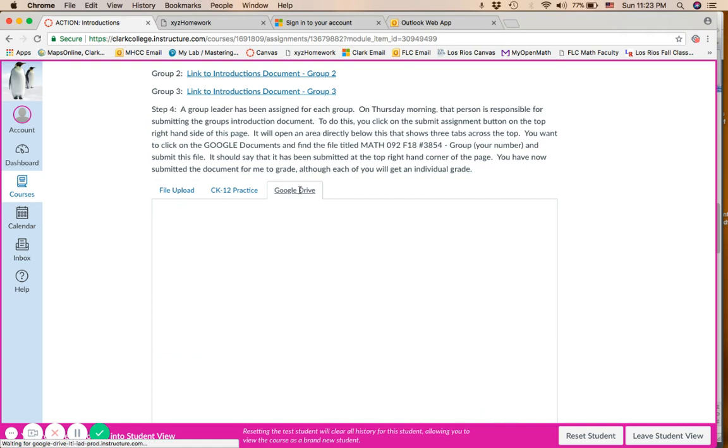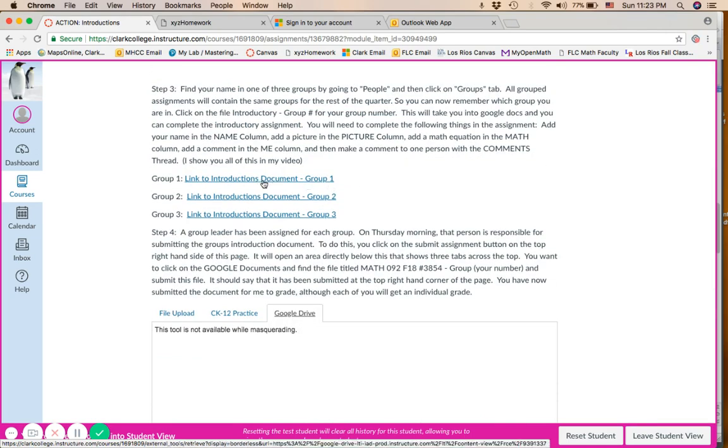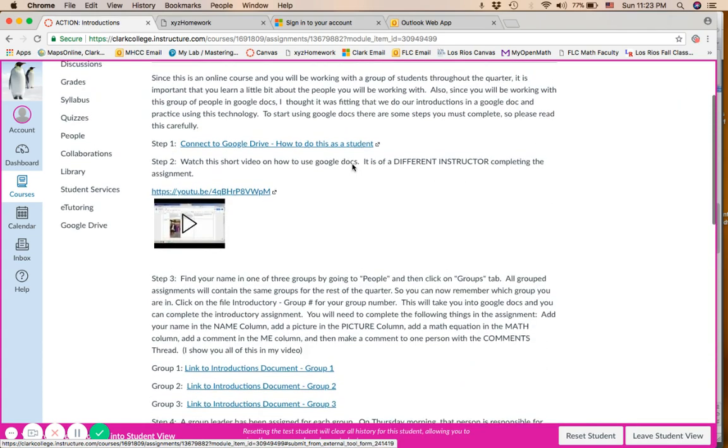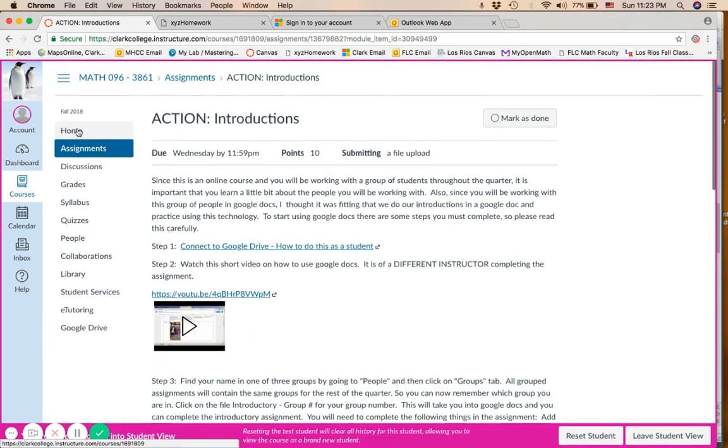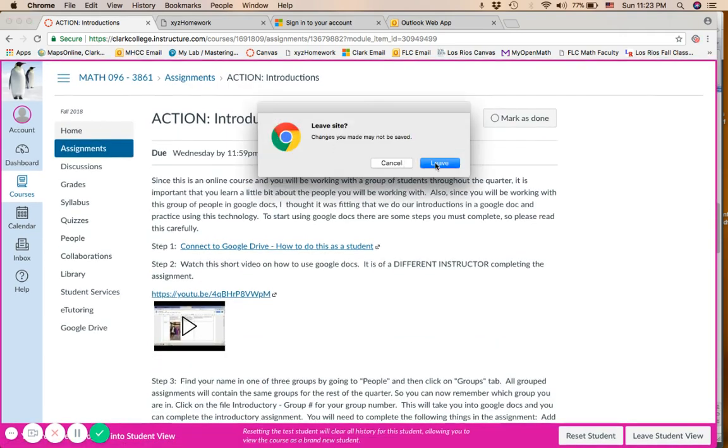That's not going to allow me to see this because I haven't connected as a student, but you will have. And you'll be able to choose the file that you guys have been working on as a group to submit, and so forth with all future group discussions. Hope that's clear. And again, just read the directions carefully.